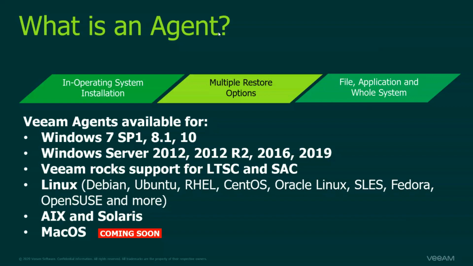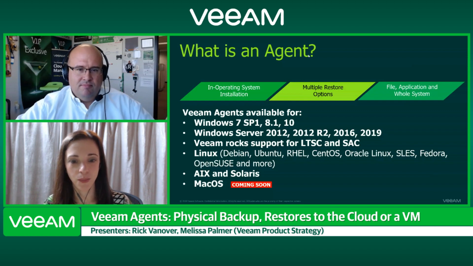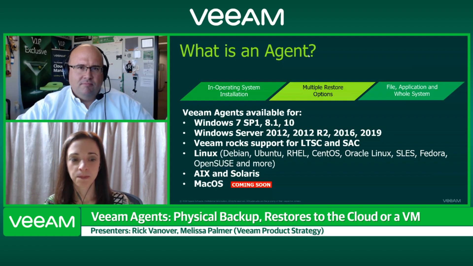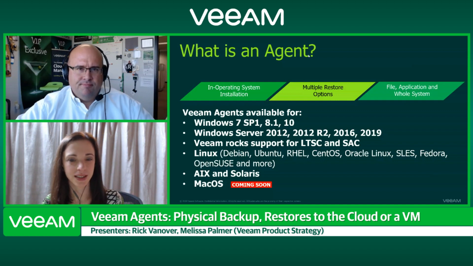I did a really cool demo for the Vexpert group earlier this year, where I just had the Veeam agent for Linux installed on this machine I have under my desk, and I restored it pretty much instantly to VMware vSphere. The fact of the matter is, we do have physical assets in our environment. I would love everything to be 100% VMware, and that's just not the case. Veeam customers were saying, 'I love Veeam for my VMs, but I have all this other stuff I have to deal with too. How am I going to back that up? If I could use the same interface, the same great products and features, wouldn't that be nice?' Well, it would.